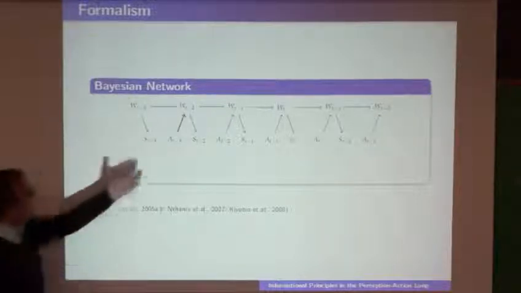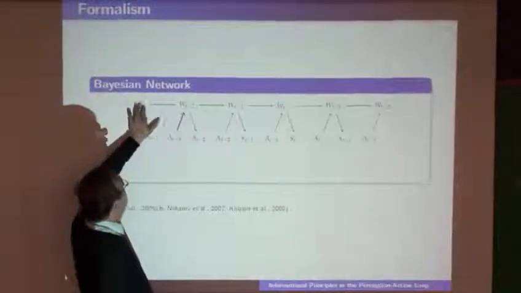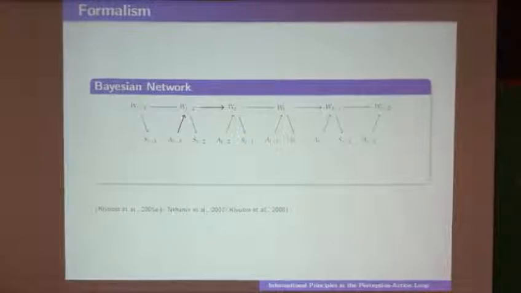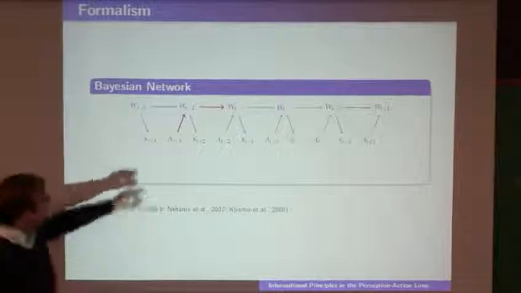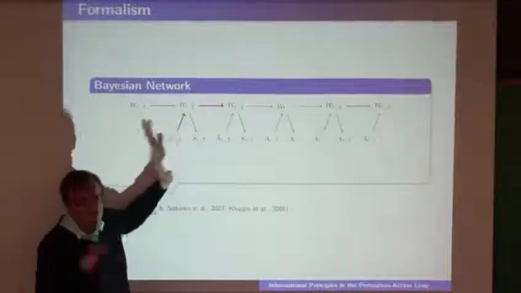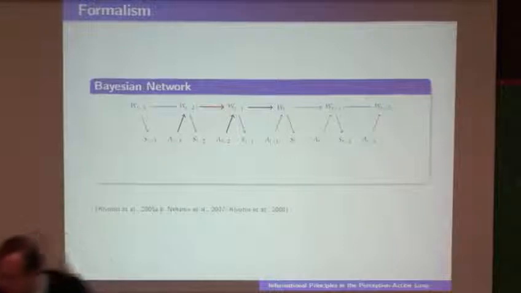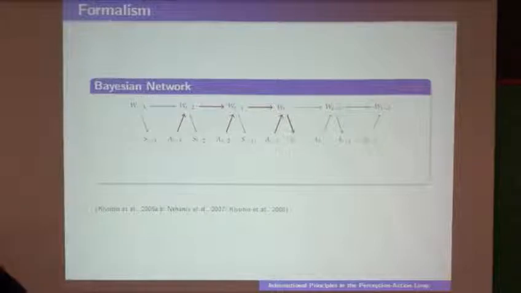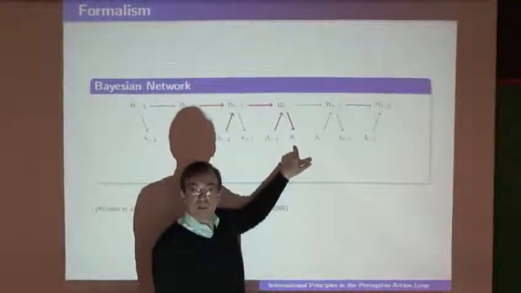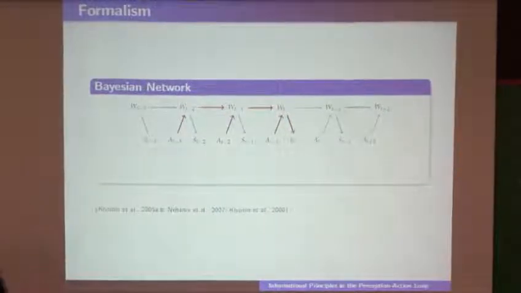Say I choose A randomly from some probability distribution, and this has influence on the world. This influence moves on to the next state. Here again I choose some action, and I'm allowed to couple this action with this, but I don't look at the world, I don't care, I pick some random action. Again it has influence on the world for the next state, and again I do something, and now I observe. So I did one, two, three actions, and I look at what the outcome was. This is three-step empowerment, what I'm going to look at.